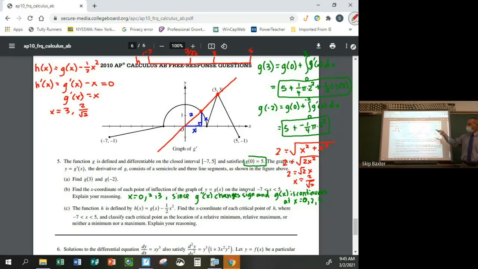I'm confused. Well, why didn't we get 0 as a critical point is my question. Why isn't 0 included in this list if it gives you a 0 derivative? Why is that? Because look, this line, y equals x, only intersects this g prime at 1 point, or 2 points, these 2 points, not at 0, right? They don't intersect at 0. So why is 0 a critical point? Or why didn't it come out as a critical point like it should have?